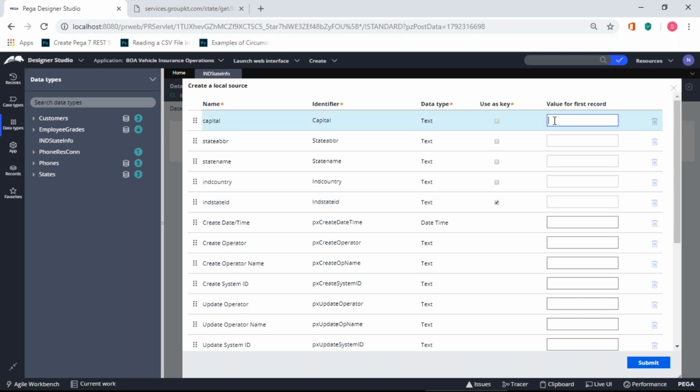Capital. If I'm talking about Maharashtra, sorry, this is MH, right? I don't know why we put this.